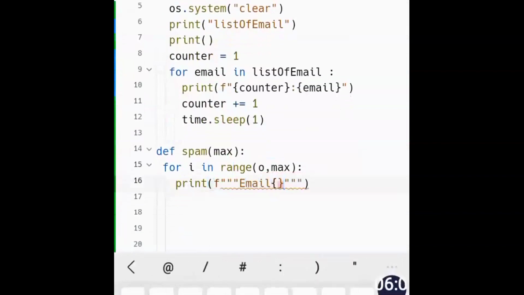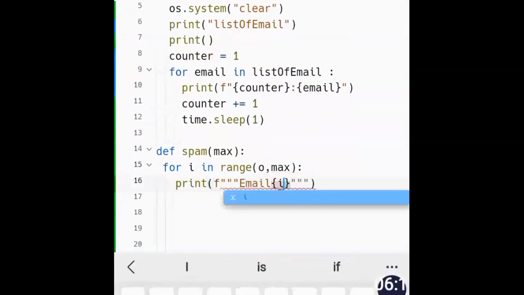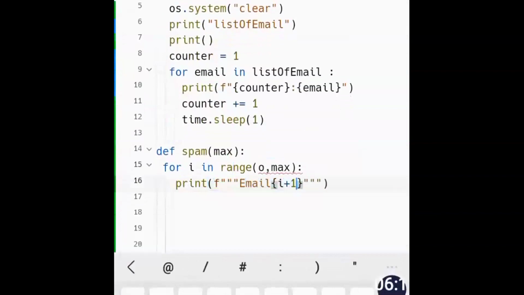So what is this used for? This is actually used for multi-line strings. So here the idea is, in between this you can write multiple lines, not just one line. Because we are writing an email, right? So it may contain more than 2-3 lines, more than one line, etc. So this will be helpful if you write it like this, within the string like this.